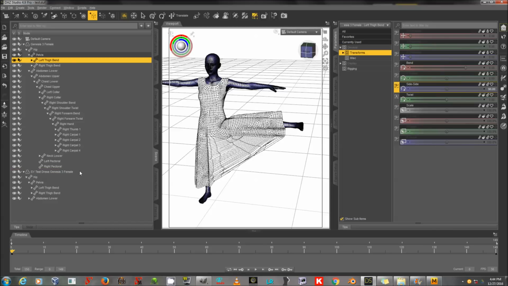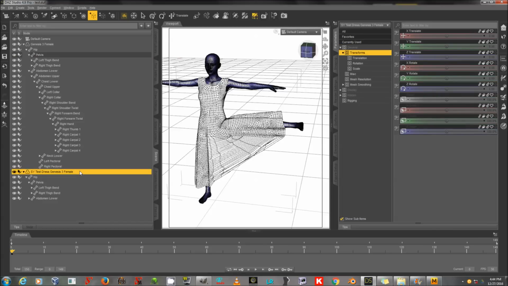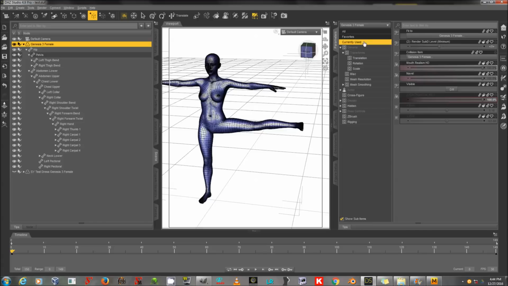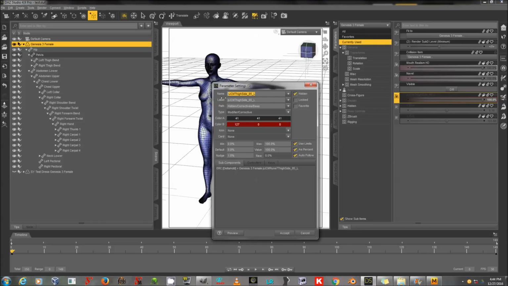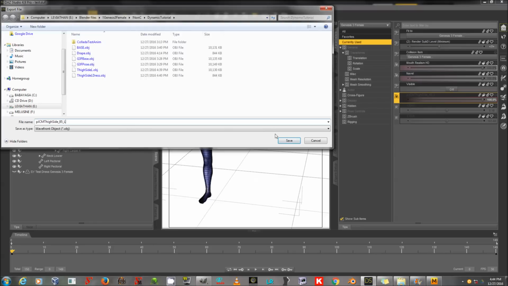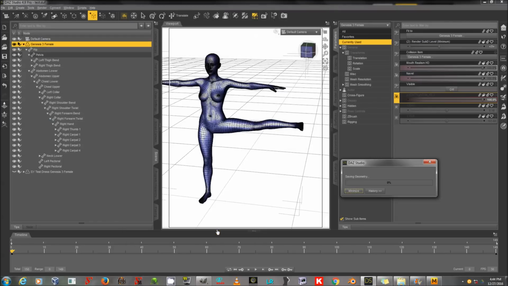Alright, the first thing I'm going to do, I've renamed my test dress to something that's more correct for submission to DAZ. It needs to have my vendor name, the name of the object, and the name of the figure that it's for. But for now I'm going to hide that and just export Genesis 3 Female as the name of the currently active JCM, which is PJCM thigh side 85L here with some underscores. I'm going to copy that, and I'm going to export as that to OBJ.